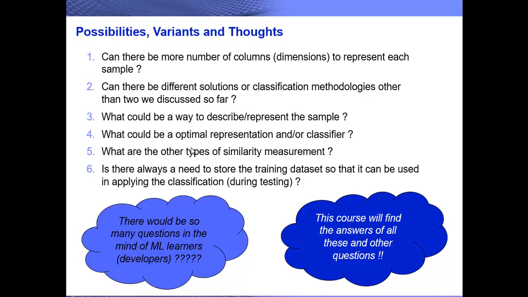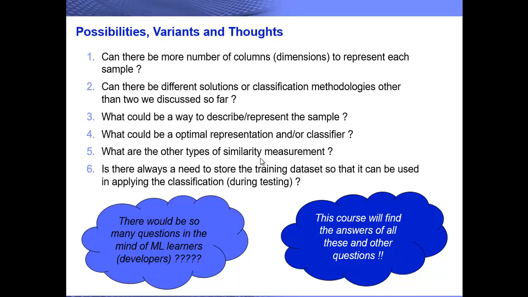Next question, what could be an optimal representation for a classifier? Whichever gives a good classification result, whichever representation gives the results as per our objective, that's the optimal representation. We need to use a combination of theory and trial and error, see which kind of data we have, and then see the results, and then we will be in a position to decide whether it is an optimal representation or not.